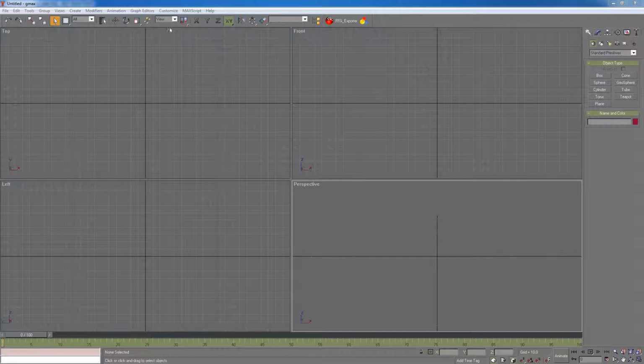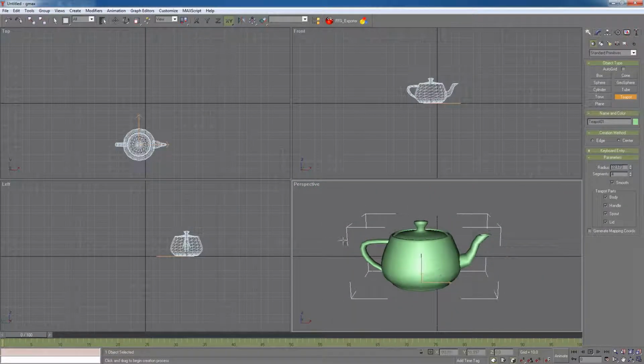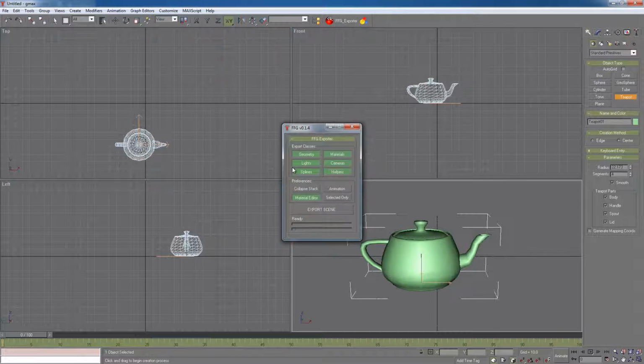Anyway, what I'm going to do now is to create a simple object and just try to export it, so to test whether the installation went right. Then the window that is open should look like this. Now I'm clicking export scene and you can see that the export is finished, which looks like it's alright.